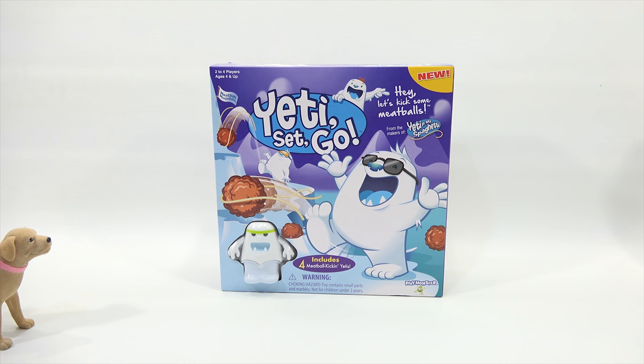All right, so 2 to 4 players, ages 4 and up. And yes, there is something called Meatball Mountain in the box, and as you can see, there's a bunch of meatballs on the cover there. Yes, yummy. Includes 4 meatball kicking Yetis. Oh, yeah, I guess you're right. Hey, let's kick some meatballs.